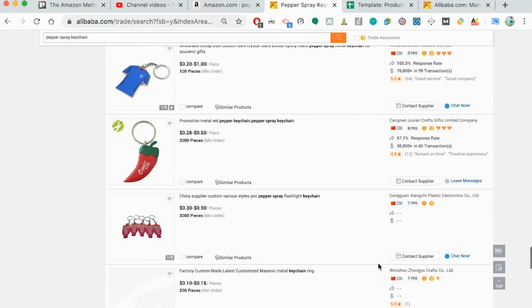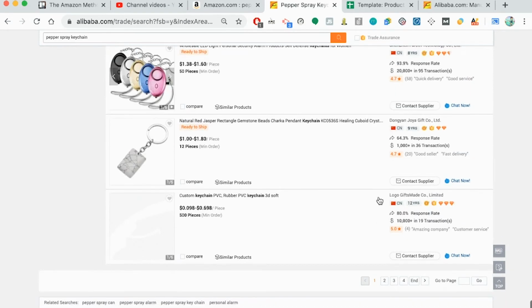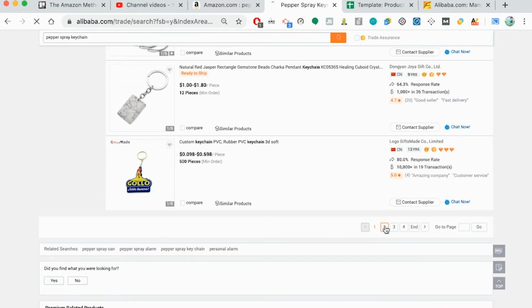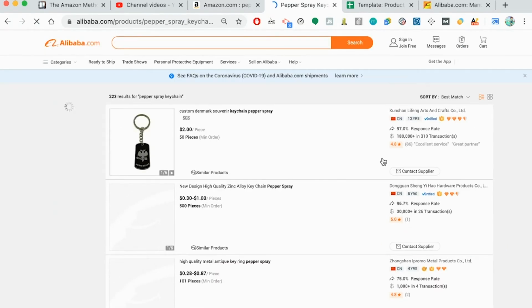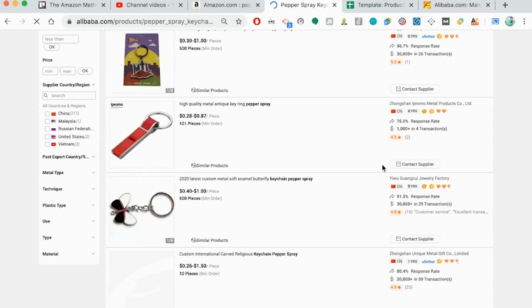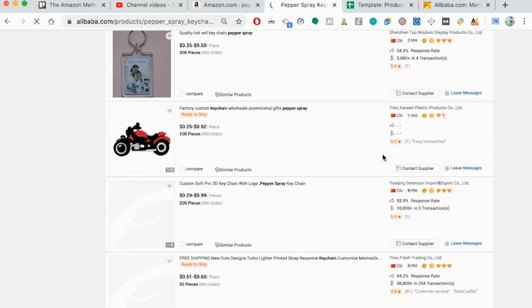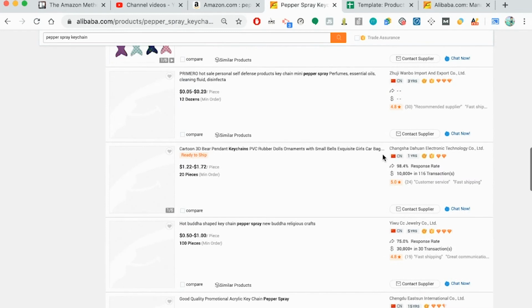Overall, I'm looking at this and thinking big picture, how could we make this better? Like maybe one that has a retractable string thingy. Really put yourself in the user's hands and think, how can I improve this? How can I revolutionize this? Because I think that's where the big money's at, is slightly revolutionizing products. And that doesn't necessarily mean that you need to create a new mold with the factory. It can be simple improvements. Like, for example, sourcing a chain that has the extendable retractable thing. That's a really good idea right there.